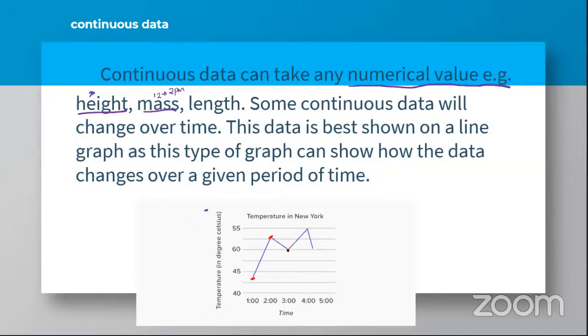Then all of a sudden it reduces like that. So literally here, this type of data, we call it the type of data which is continuous. It keeps changing. And these graphs here, at times they can be a straight line like that, or maybe it can be moving downwards. It means it is reducing and so on and so forth. So this is what we call the continuous type of data.